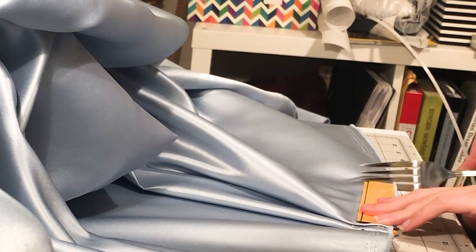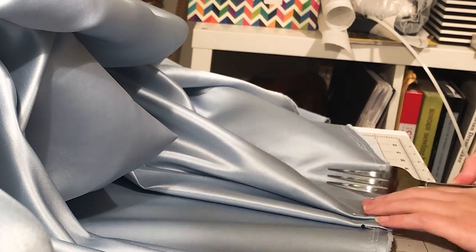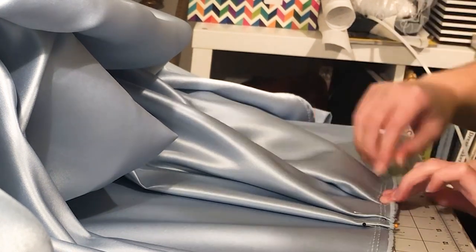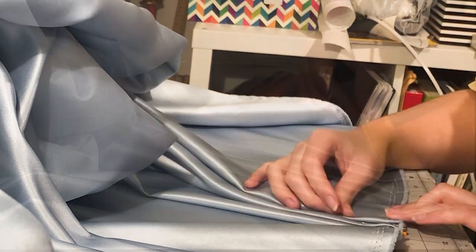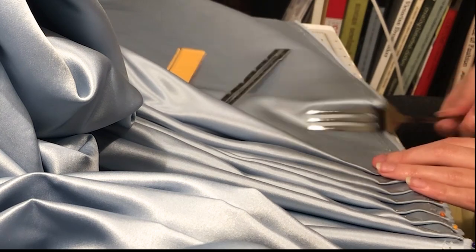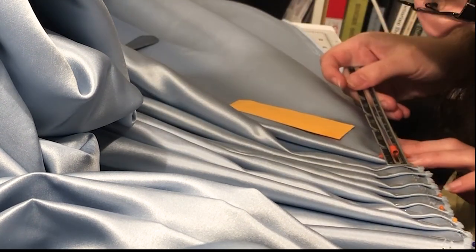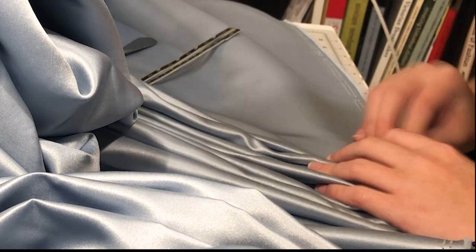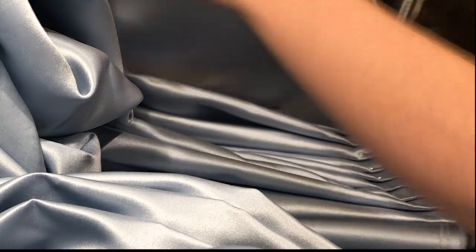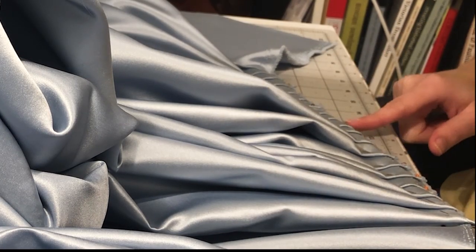For the skirt I decided to simply go with a rectangle and pleat it at the top. I'm always really scared of cutting a skirt too short, so usually I use the full width of the fabric, try it on, trim and hem. Here you can see me pleating the selvedge edge with the fork method — this works really great. I also made a small paper template for the spacing between the pleats. I don't do pleats properly, so I leave a few inches in between each and drag the fold so that on the outside it looks like a half-inch pleat but there is a lot more fabric hidden in there.